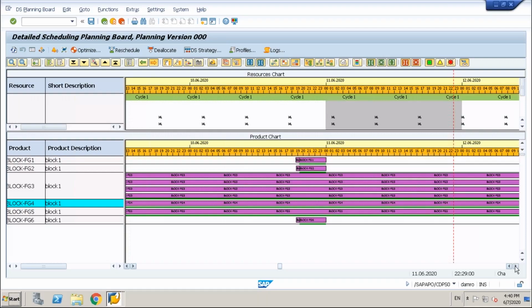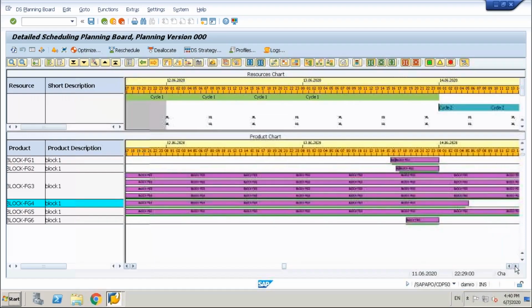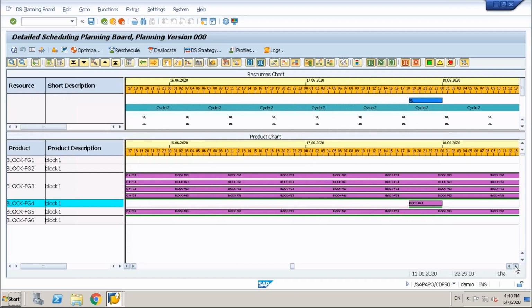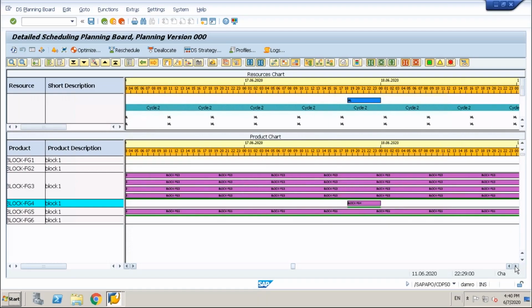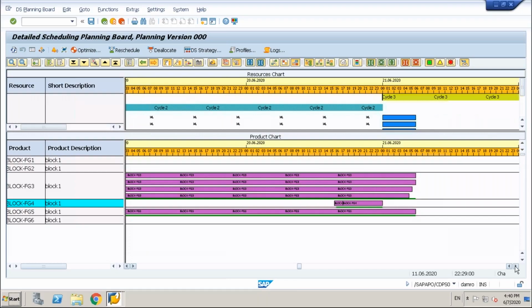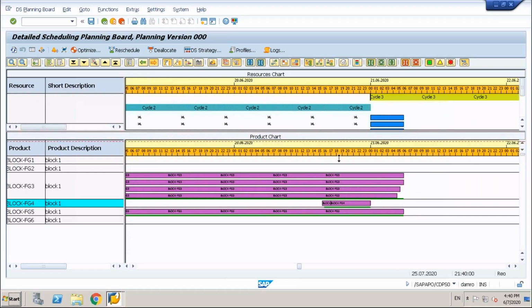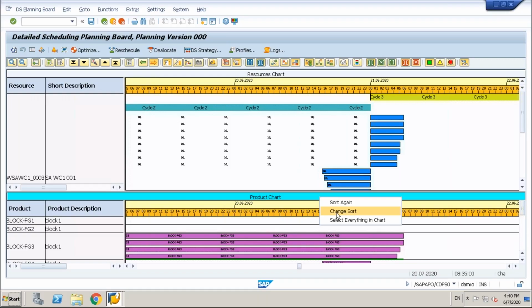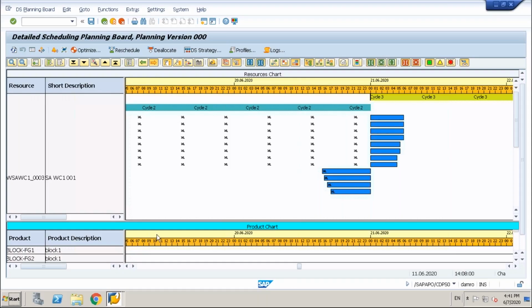So cycle 1, this is my cycle 1. And after that I have cycle 2. Okay. And after that I have cycle 3. It has done. Okay, so here there's an overload.